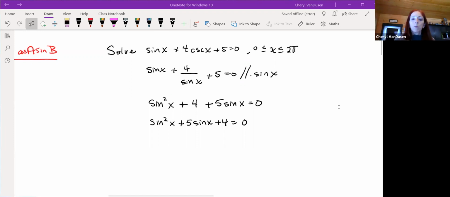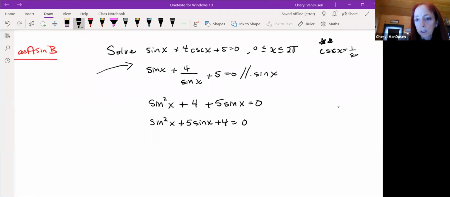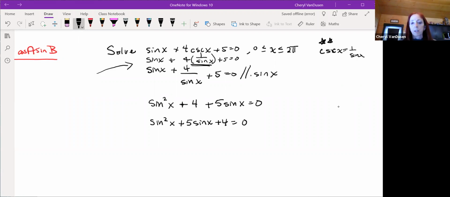I think I want to do one more step in here just to be clear as to what happened, because I think I lost a few people. So right up here, what we did was we recognized that cosecant x is equal to 1 over sine x. And so perhaps I should have added in here, because I don't want to go too fast and lose you, that in replacement of cosecant x, I put 1 over sine x. And then I just multiply those together to get 4 over sine x, because the 4 times the 1 and then the sine x is in the bottom. So hopefully that helps a little bit there.